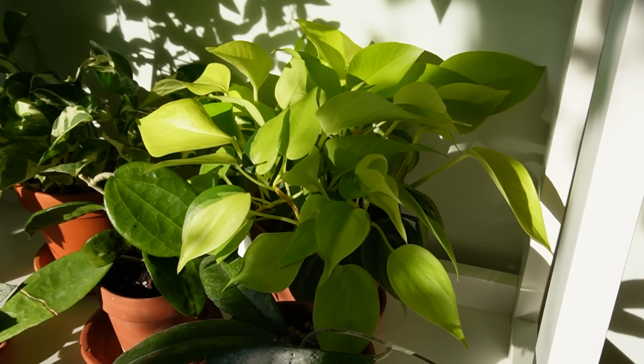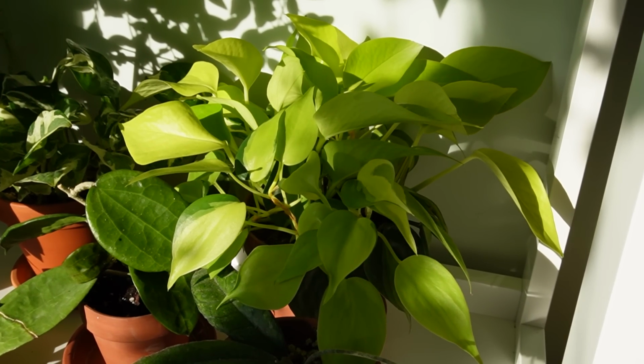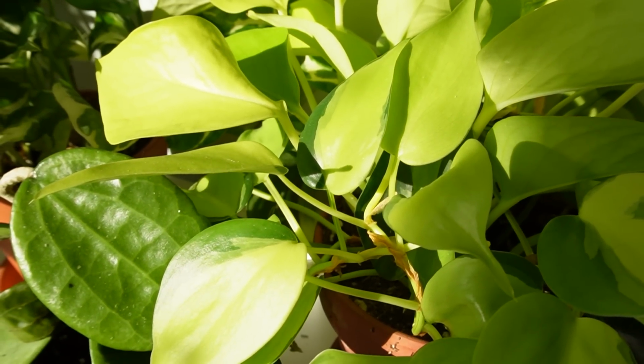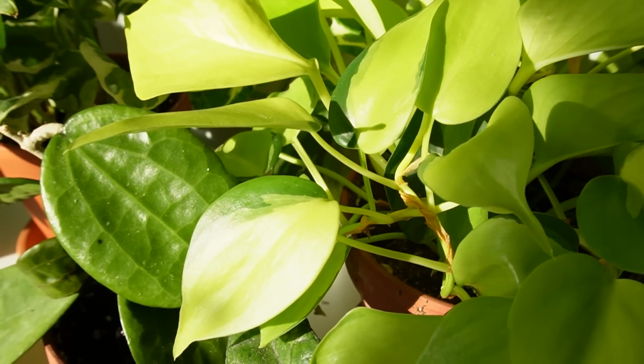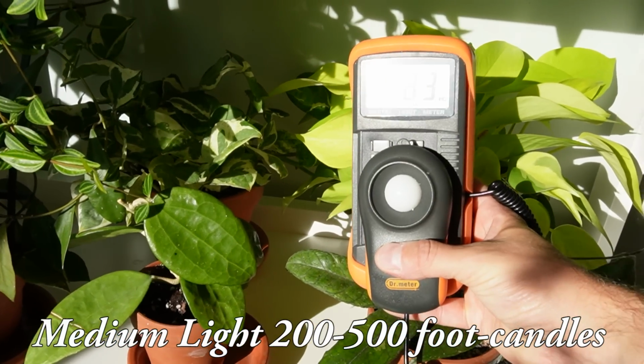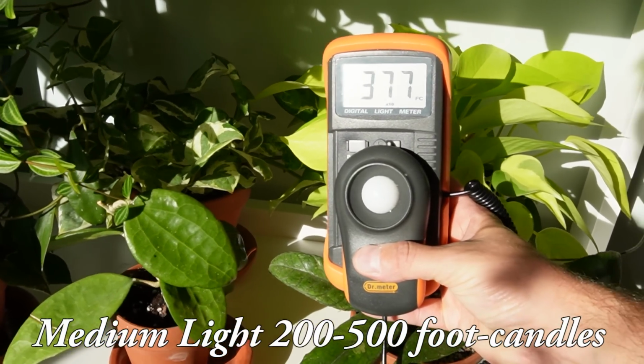This one is on my plant shelf. It's on a west wall. It's near a south-facing window, so it's getting probably that medium light location right now. It's September and the sun is lower in the sky, so it's actually getting a little bit of direct sunlight throughout the morning, and it's in that medium foot candle light range, which is about 250 foot candles to 500 foot candles. That's the range for medium light.